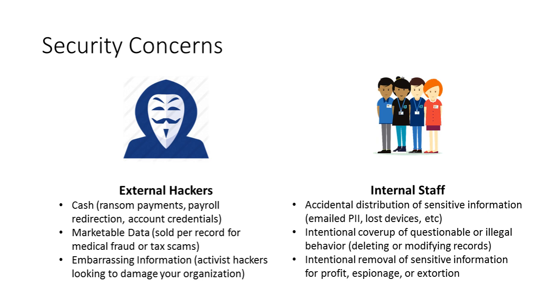But the other side of the slide are just as important for us to take a look at, and these are internal staff. These are people who work at our organization who could inadvertently, accidentally, or maliciously allow some of our sensitive information to get out. So we really need to use our technology solutions and our internal staff policies to make sure that we're securing ourselves against both external and internal hackers or people.